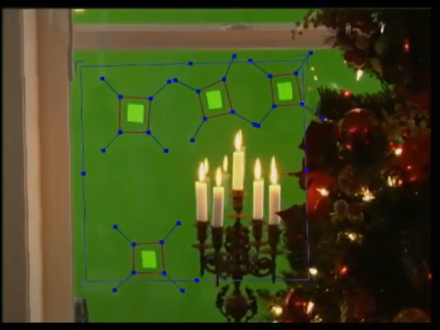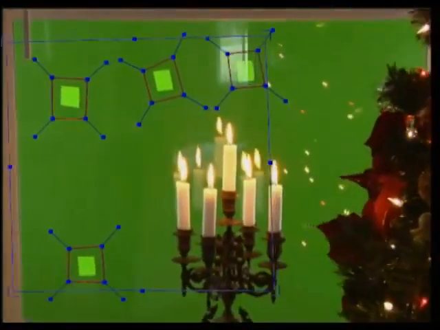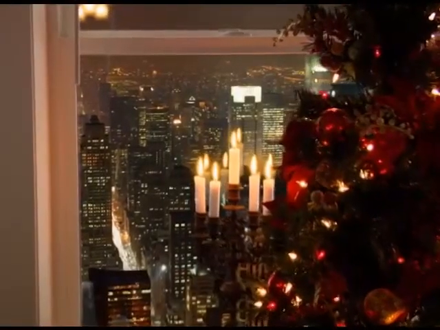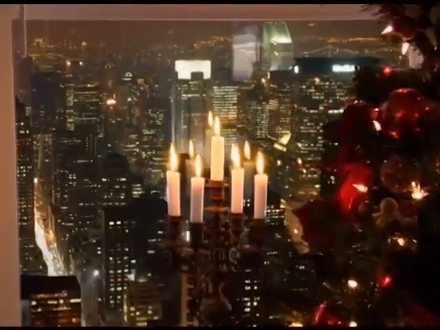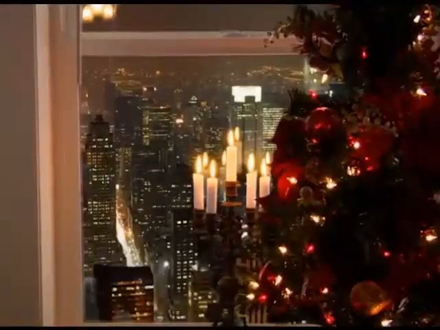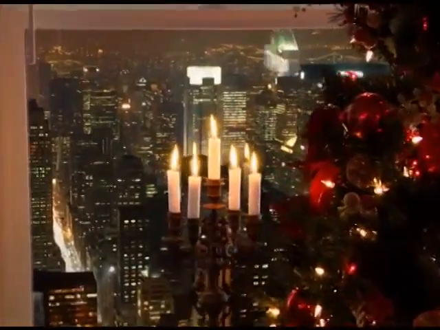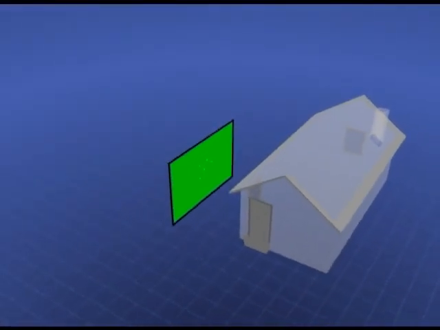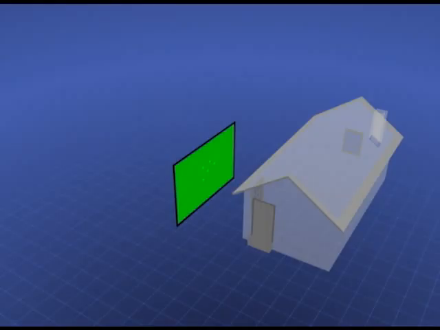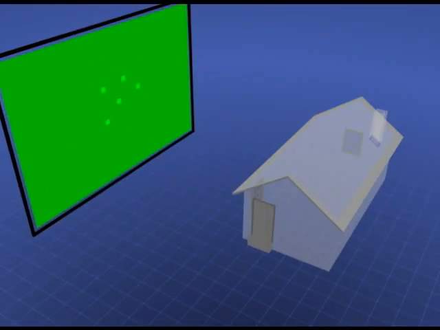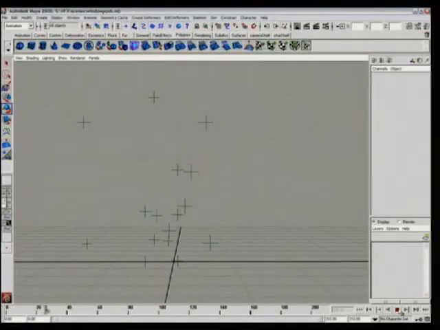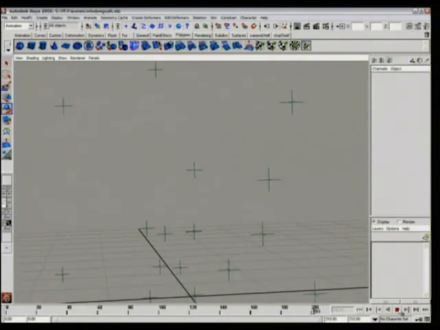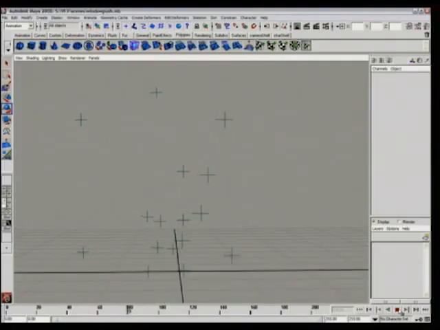Now, there's an important thing to know about planar tracking, that new elements will be placed on the plane we're tracking. For the outside of a window, that means that the entire skyline will move as if it's a poster hanging 4 feet outside the window, which is very unrealistic. To use planar tracking for this, there's only one solution, which is to put the green screen as far back as possible and make it huge. But that's not really necessary. Later we'll talk about a more advanced kind of tracking called match moving that lets us work in real 3D, and that's the better way to do it.